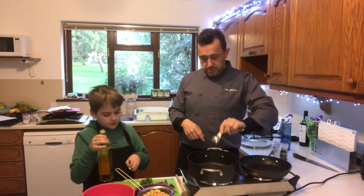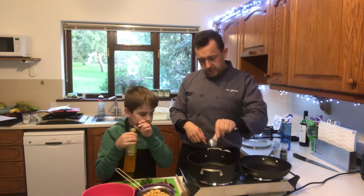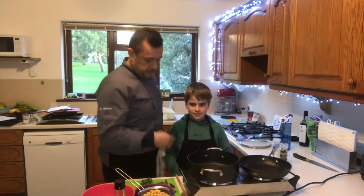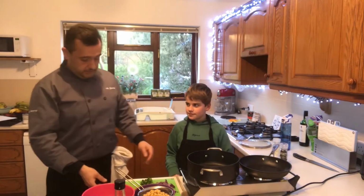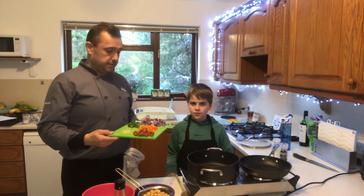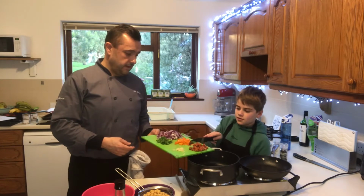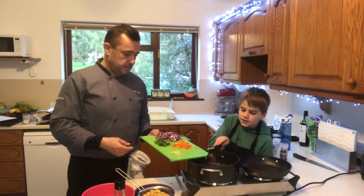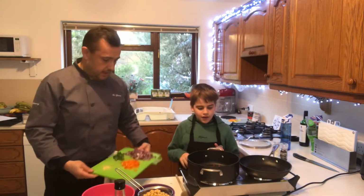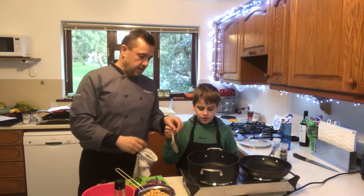So just literally put that in the pan there, and just give that for a minute or so, just to get that really warm. Now I'm going to start putting things in when I tell you to. So I've got everything on my board here because it's nice and simple to put in. So the first thing, William, is the chorizo. Do you want to just literally put that in there? There we go. You can hear a little sizzle there. Right, get your wooden spoon then. So what we're going to do now is just literally stir this round up, William.